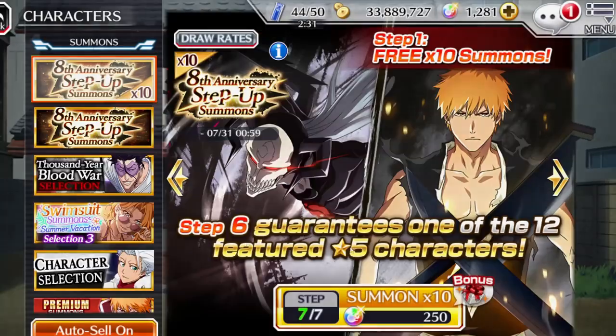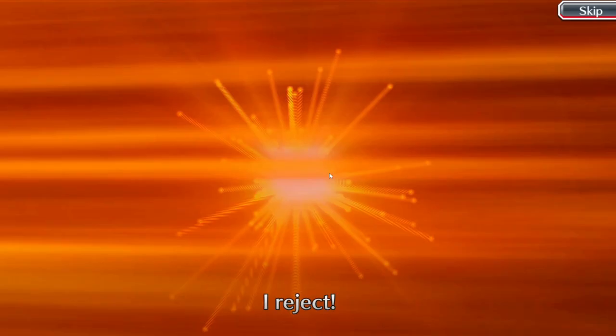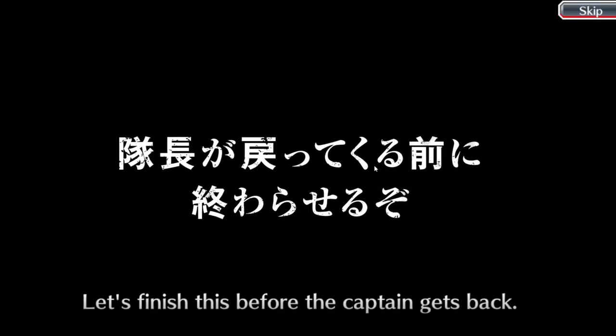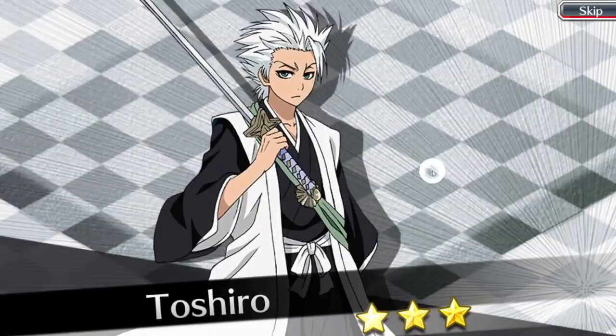Alright, last pool here, guys. And then we're going to save for the individual banners, because it looks like we're not getting anything here. Nothing. Oh, we got an Orihime coming in with the save. Akon. Oh, I saw the Reap and I thought that was somebody else. Don't be hitting me with the fake lines.